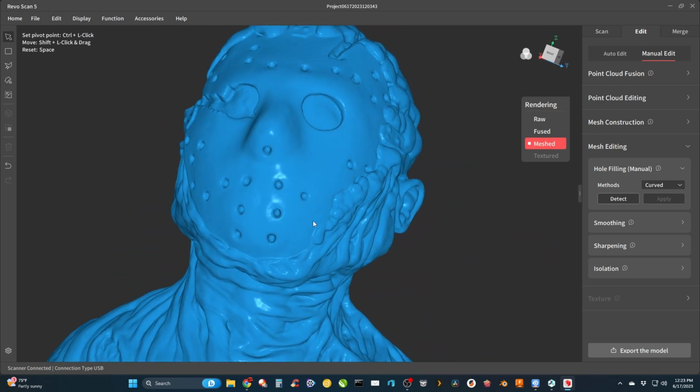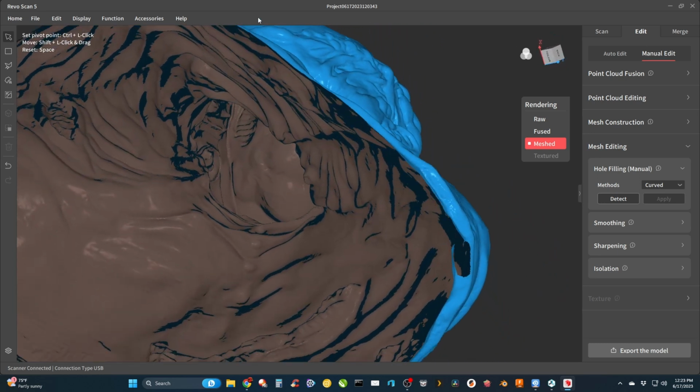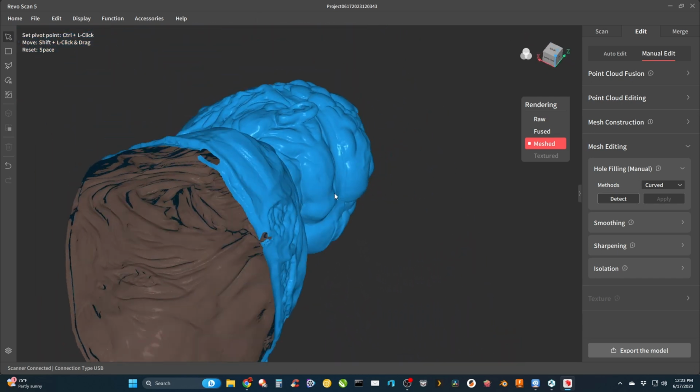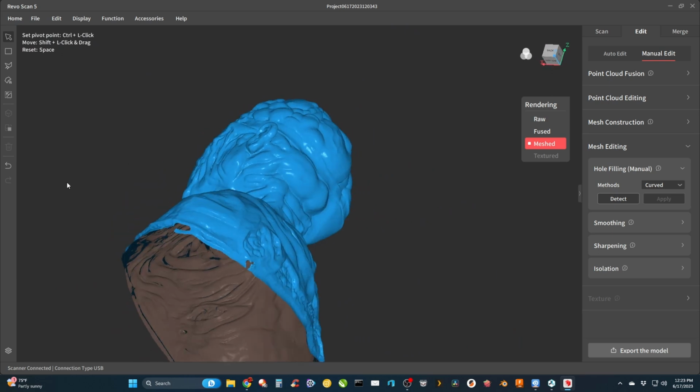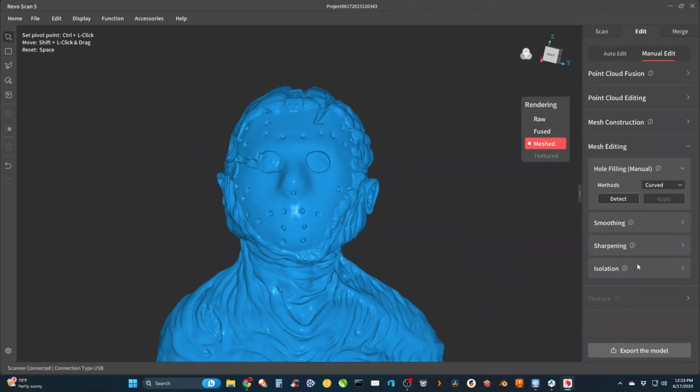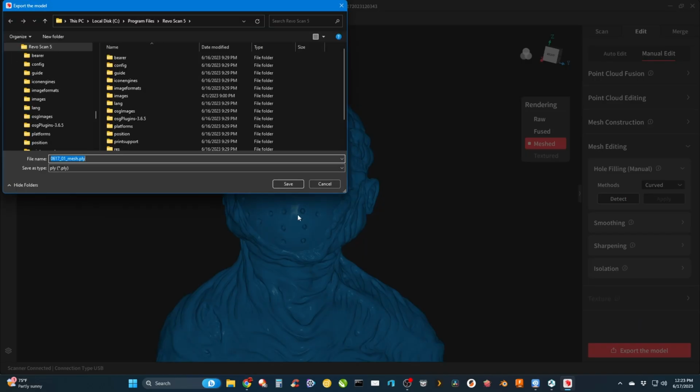So in my opinion, RevoPoint has really nailed it. A consumer price point with some really good scans. It does take some practice. You can't just plug it in and go and expect these results. I had to play around with it for a while. And it can even be frustrating at first, but keep messing around, do some research. Don't be afraid to change the settings and try again and see what happens.